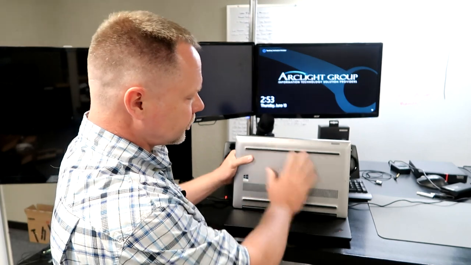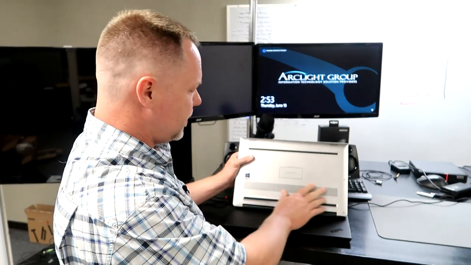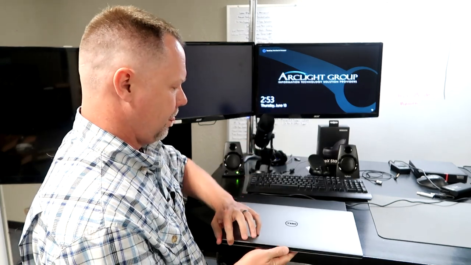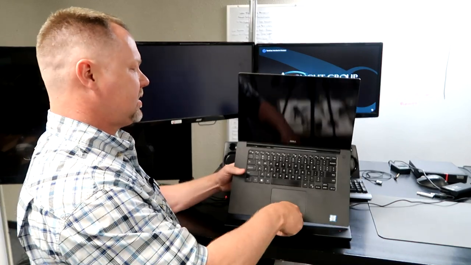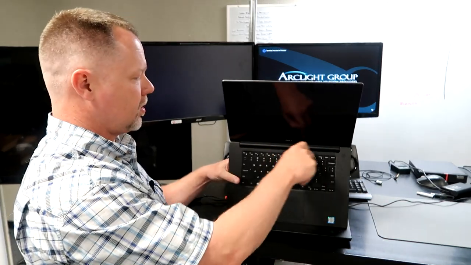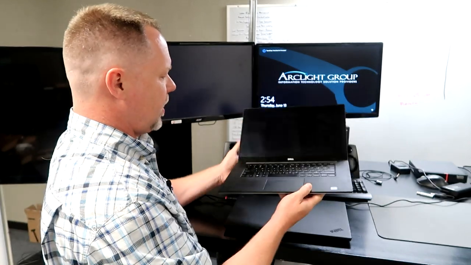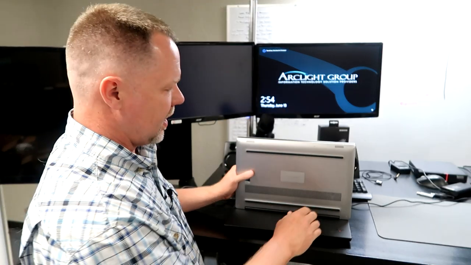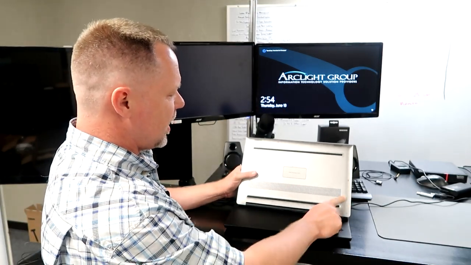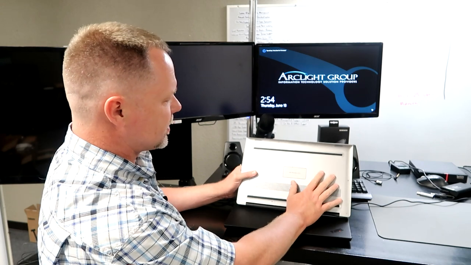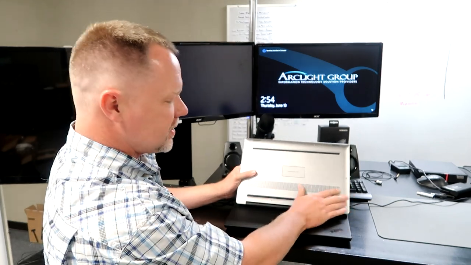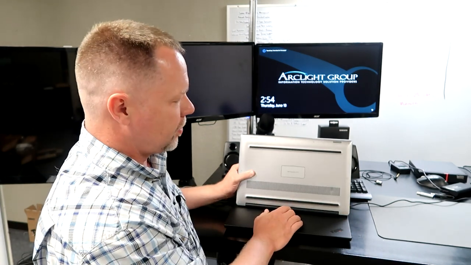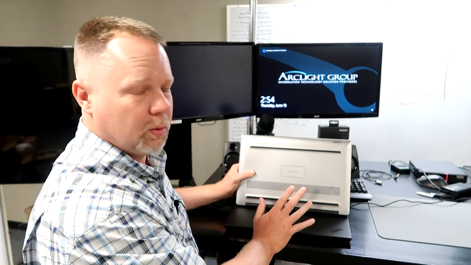On my Dell, you can see this is where all the air comes out of the laptop. It breathes, I believe, in through here in front of the monitor, and then it will blow out underneath here, if I remember right. I may be getting that backwards, so don't quote me on that. But these vents, I mean, this is not a lot of airflow, and I've had the bottom off this laptop. I've replaced the hard drive with a larger hard drive in it. It's not a lot of airflow on this laptop, and I think that's been a curse for this laptop, getting pretty hot and not being able to stay cool.